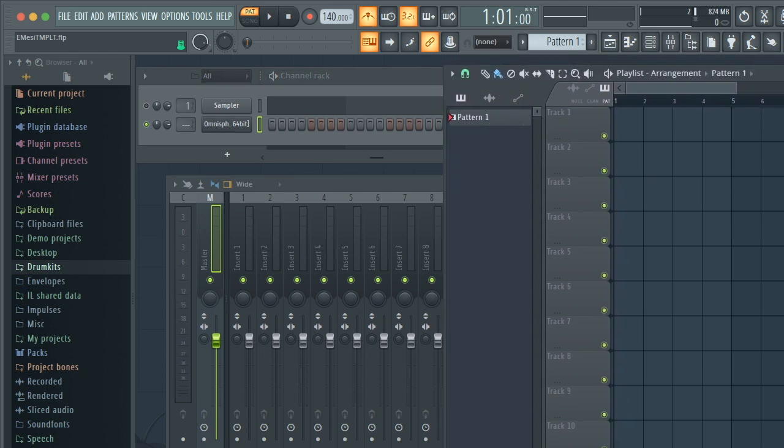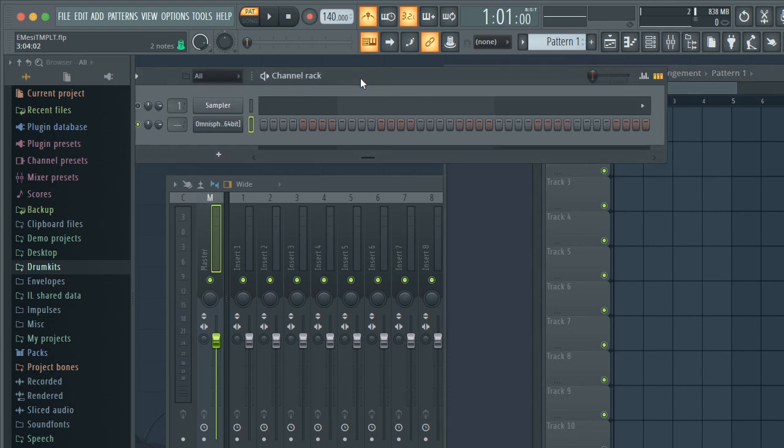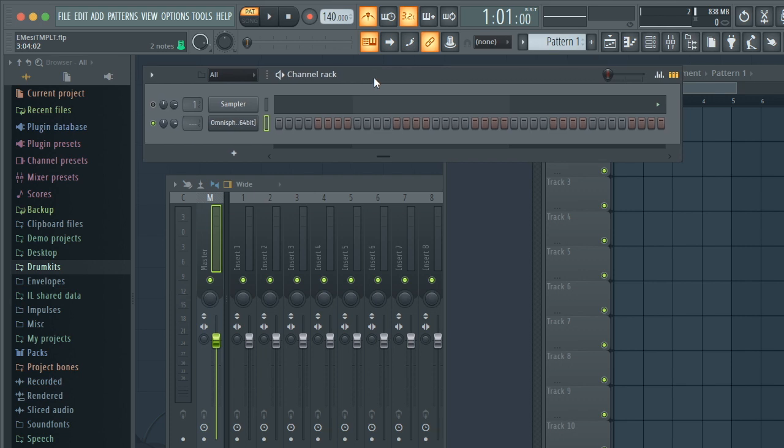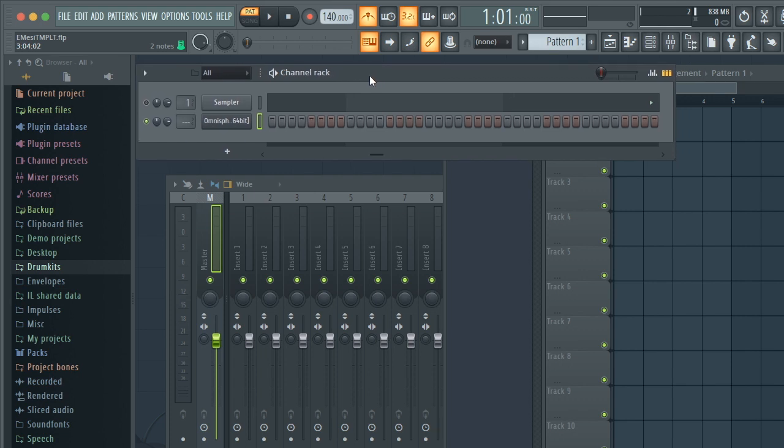Today I'm going to be doing a tutorial on using FL Studio 20 on Mac. Basically, this video is for people who are just getting started with FL Studio and have a Mac, and people who are using Ableton Live or Logic and have switched over to FL Studio. Now, I currently use FL Studio and Ableton Live. I also use Pro Tools for mixing and things of that nature. But today I'm going to be going over the basics of FL Studio.